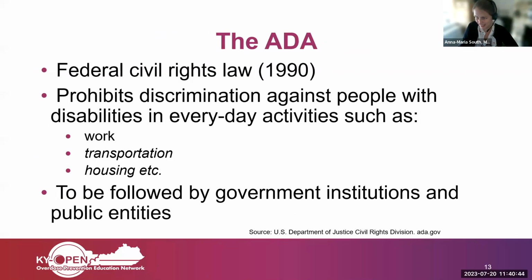As a reminder, in case somebody forgot, the ADA is a civil rights law that came into effect in 1990, and it prohibits discrimination against people with disabilities in everyday activities. That includes working, but it also includes access to healthcare. This is to be followed by government institutions and public entities. That means even privately funded entities, like some nursing homes, or some jails or prisons that are under private funding but serve the public, still fall under the ADA based on different titles of the law.